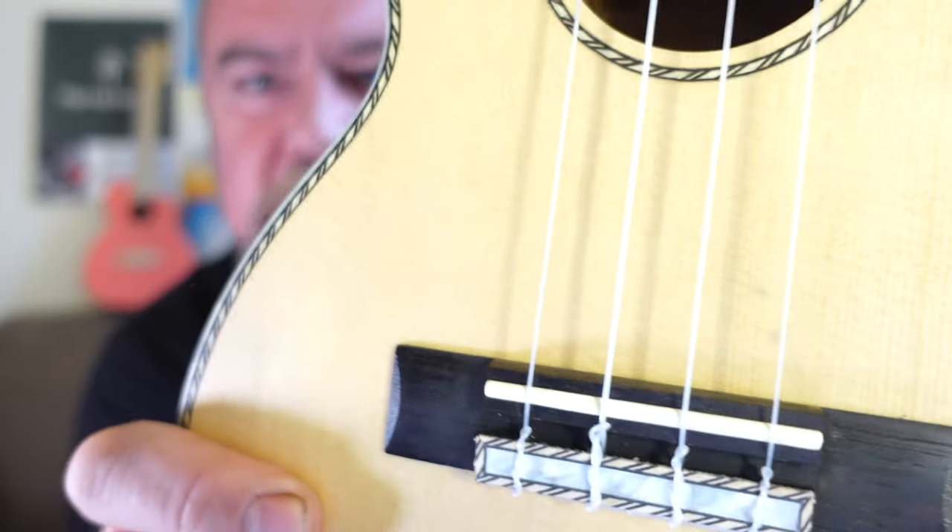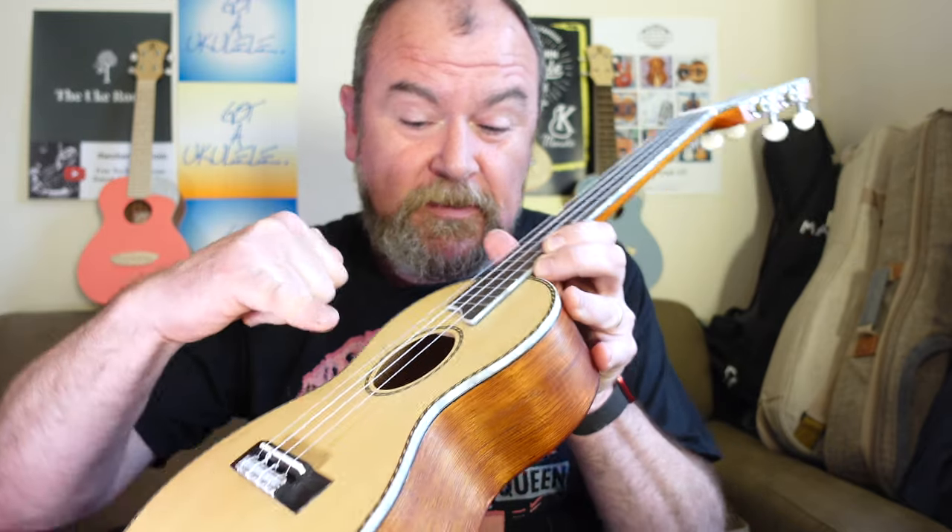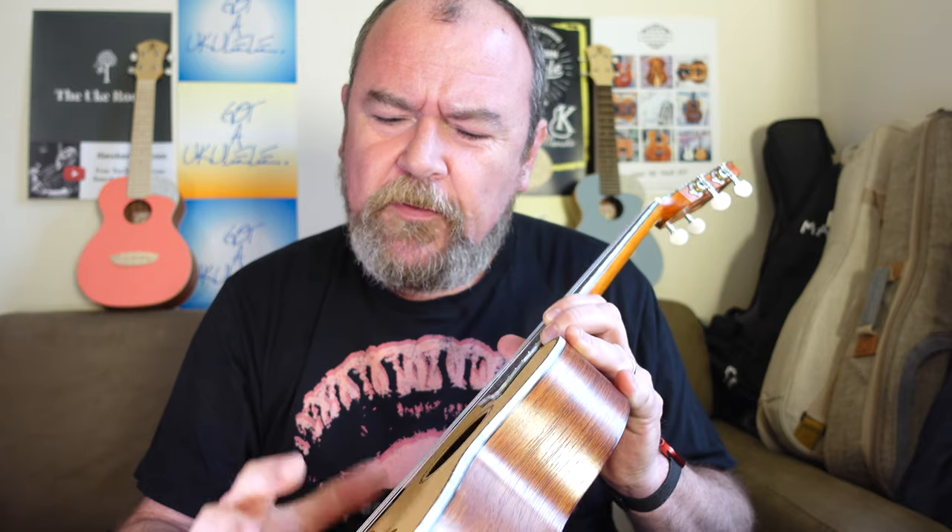Bear that in mind throughout this review and when you look at the score I give this instrument — that's just personal opinion. The body is finished in a very thin satin. There are these smudgy marks underneath the satin which you couldn't polish out, so it's far from perfect on the top, but at least it's not thick and gloopy. Inside, very tidy too — notched linings, delicate thin braces. The top brace is punched through with holes, canolaire style, to reduce weight and keep rigidity. The bridge plate though is enormous, and I don't know why. They're obviously concerned about it splitting, but that's not going to be good — you don't want a big bridge plate in this area.